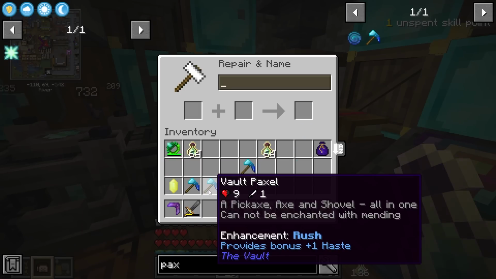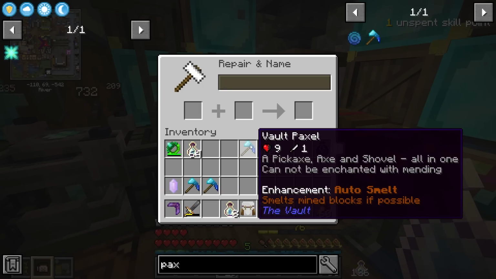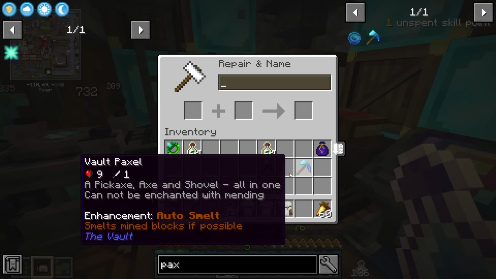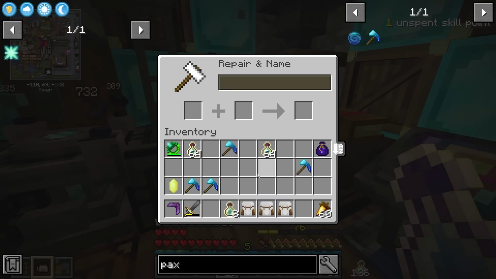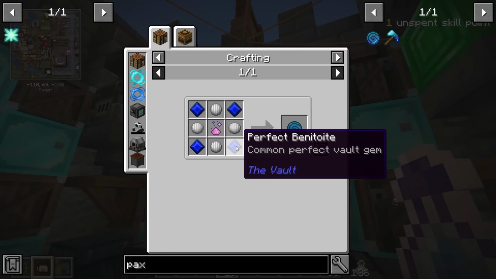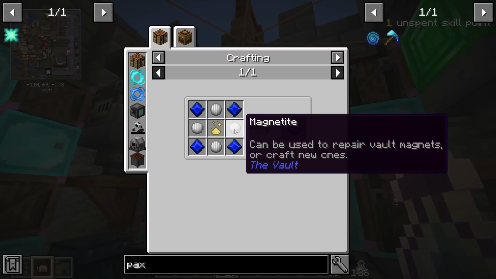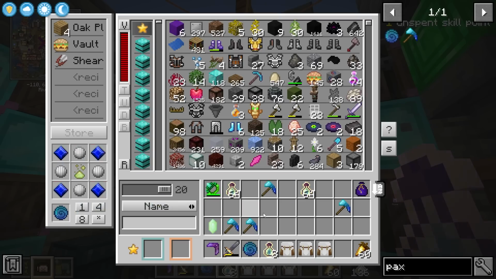And rush one. So we have two rush ones. That means we basically have a little bit of a little bonus there. I like that. And then we have one more. I might have enough to be able to craft one of these. We need perfect biniotite. Okay. Make four of those, and essence in that.